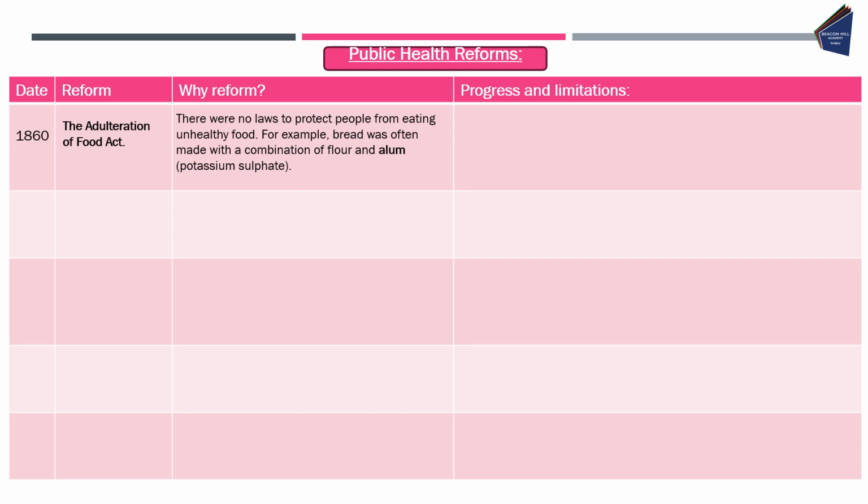Obviously here by unhealthy food, I mean contaminated food, food that has had things added to it. So we're not talking about food here with high fat and high sugar. We're talking about people that have made the food, adding products to it, which reduces the quality of it. So in terms of progress and limitations, there is progress because it is the first law to try and prevent contamination of food. And we also see the development of food analysts, so scientists analysing what is in people's food for the first time. It's a real sign that laissez-faire is disappearing. However, despite that, there are some limitations.